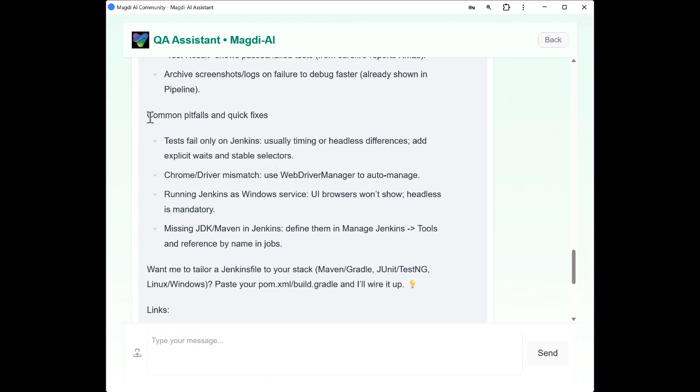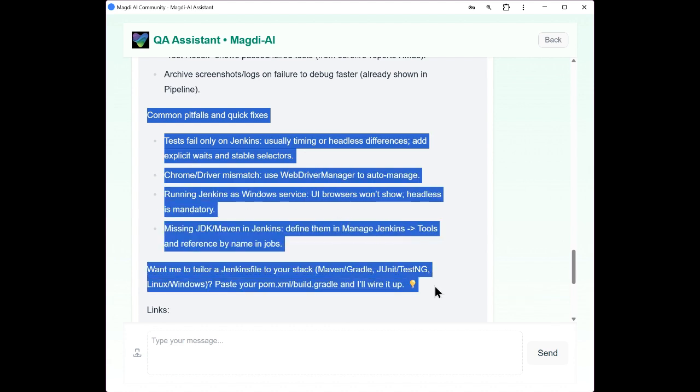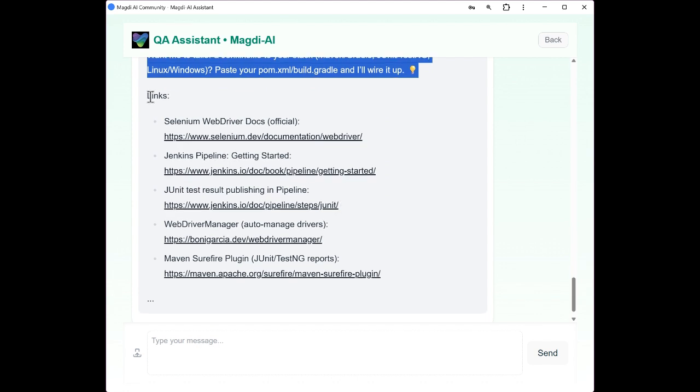It also will even elaborate pitfalls and quick fixes, which is also very important because we all know that no matter how great the instructions are, something does not work the way we would like for it to work. And we always end up having to resolve an issue. So, again, it also provides those links so you can gather additional information if you like.